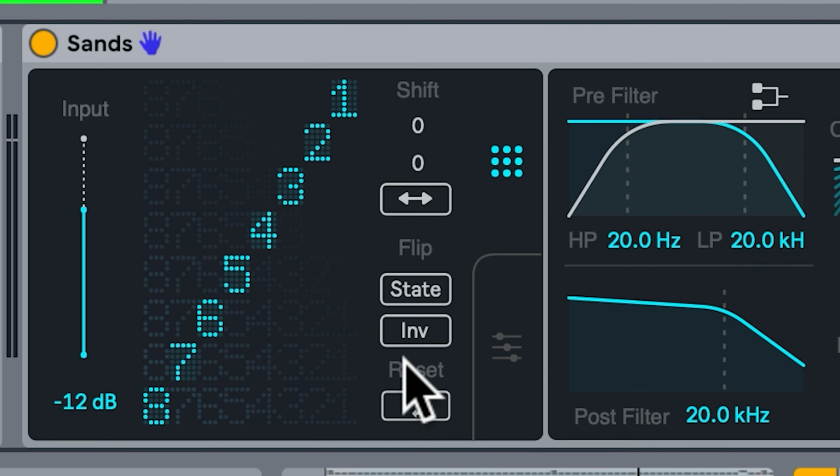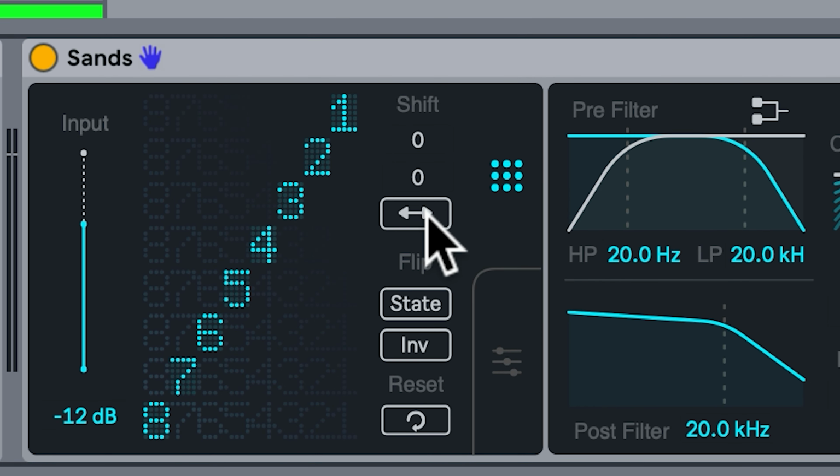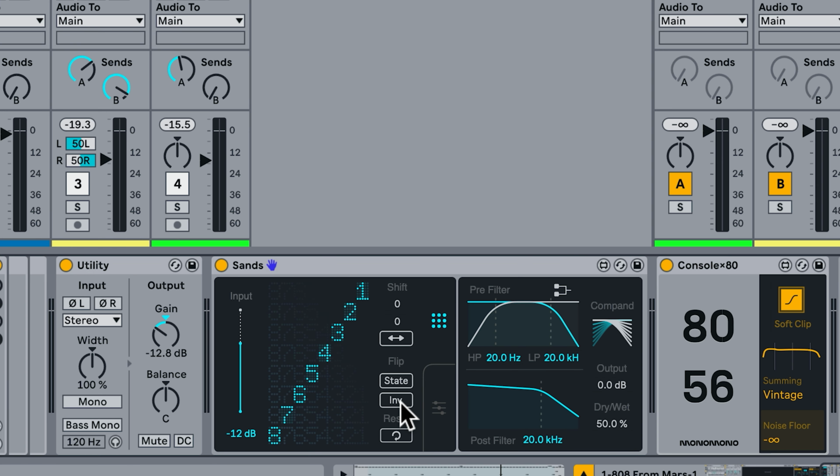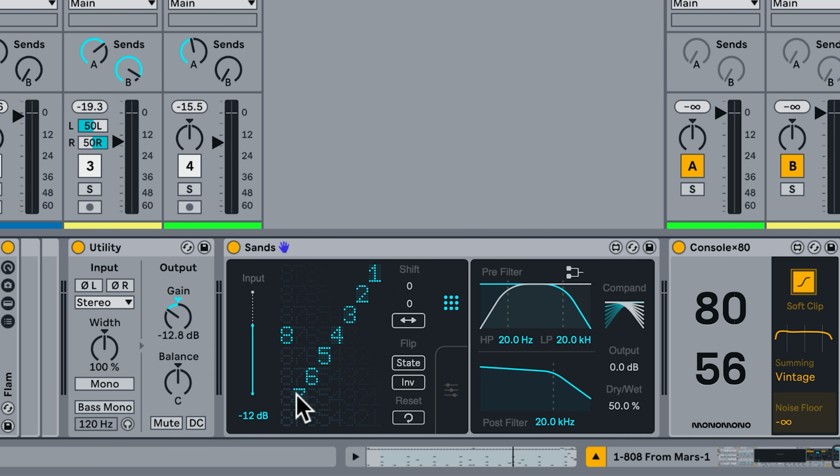Now, we've already started playing with some of these matrix modifiers, but let's unpack them in a bit more detail. So what I'm going to do is create a combination of the bits here. I'm going to move a few of them around to odd places, places they're not supposed to be, to get some interesting sounds. Let's try something like that. Let's see how it sounds.